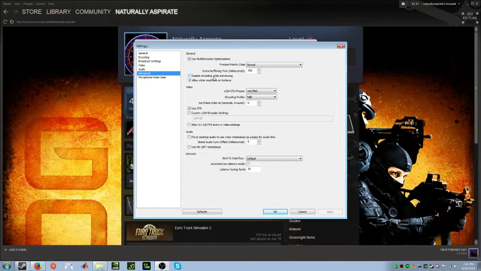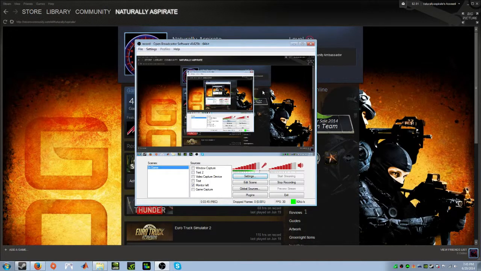And then this is a big one though, because you're going to want to check. You're going to want to make sure that you have using CFR on, and you're going to want to check custom x264 encoder settings. And from what I read, between 15 and 20 is what you want to use. And the lower the numbers, the better the detail and the better the settings run. Don't change any of this. Leave everything else the same for the most part. And then when you've got all this done, you click OK and you're ready to go.